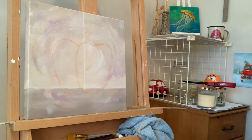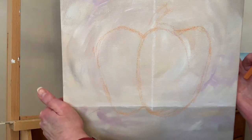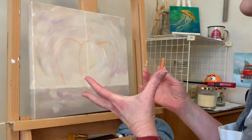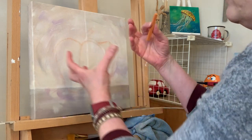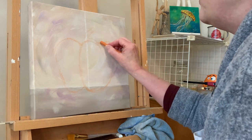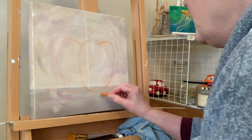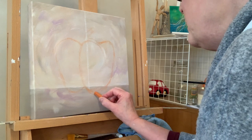And the nice thing about a pepper, can you see that? I'm drawing pretty light. The nice thing about a pepper is it's a pretty simple shape, and they all are different shapes. Some are kind of lumpier than others. You really can't get it wrong. Even if you don't get it close to your reference photo, no one's gonna know what that original pepper looked like. All right, I think I'm going to bring it down just a little bit.